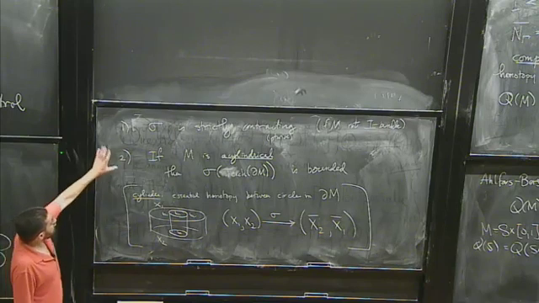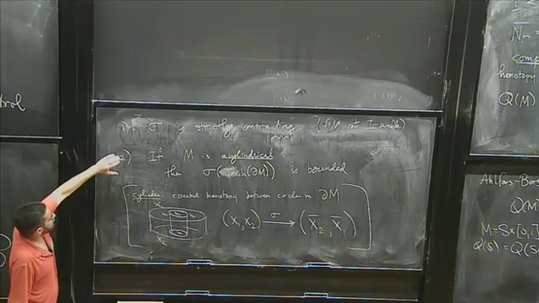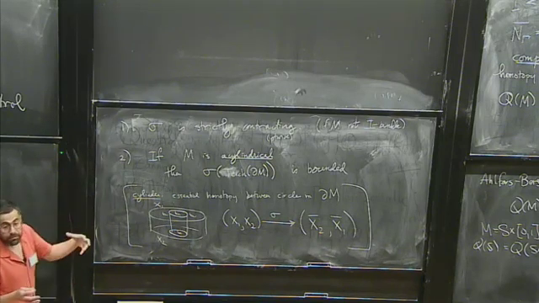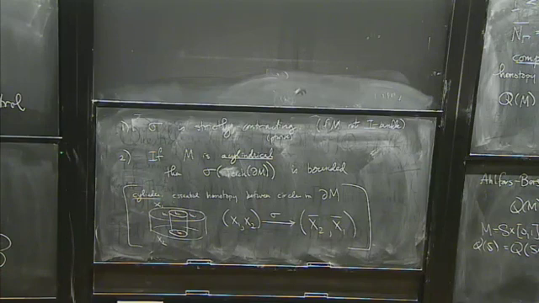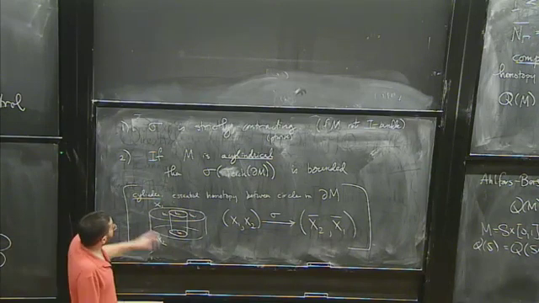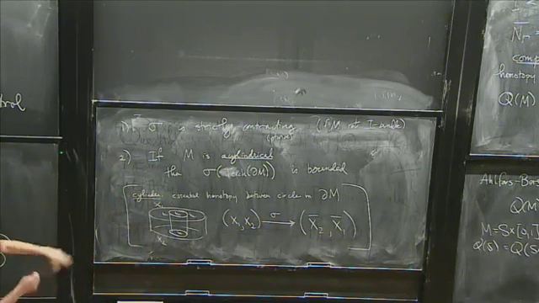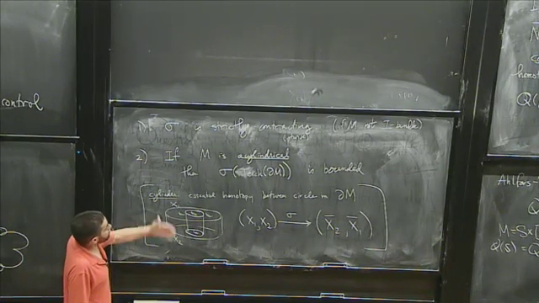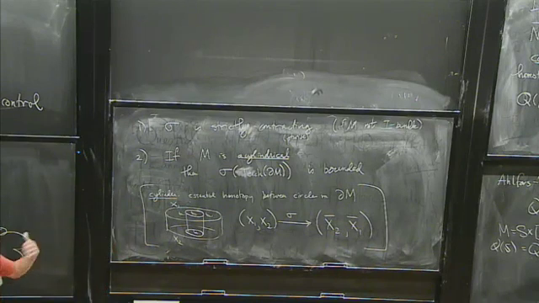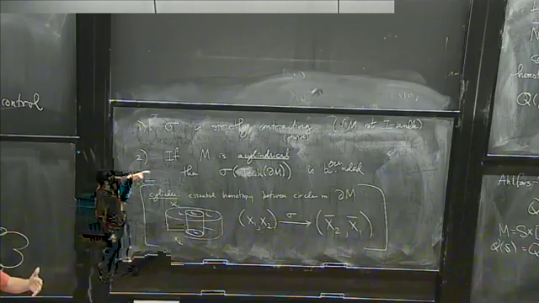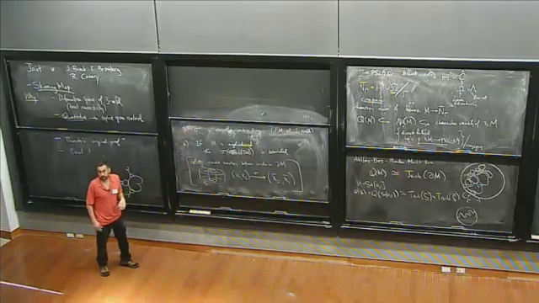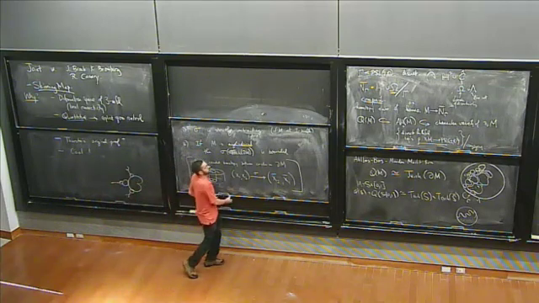Okay, so the last thing I want to say for the moment about the gluing discussion is that when you have a map which is both contracting and has bounded image, then it must in fact have a unique fixed point. And if you combine this information with the gluing data that might glue two manifolds together, or glue a manifold to itself by identifying its boundary components, in order to produce a hyperbolic structure on the glued up manifold, you need to solve a certain fixed point problem which involves this map sigma. And so this is what you need in order to solve that fixed point problem. Okay, so that's the original reason why this map comes up.